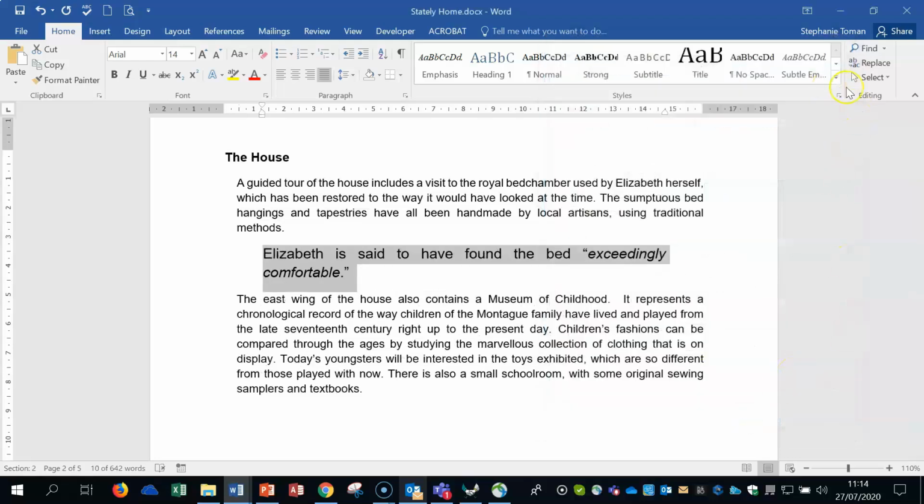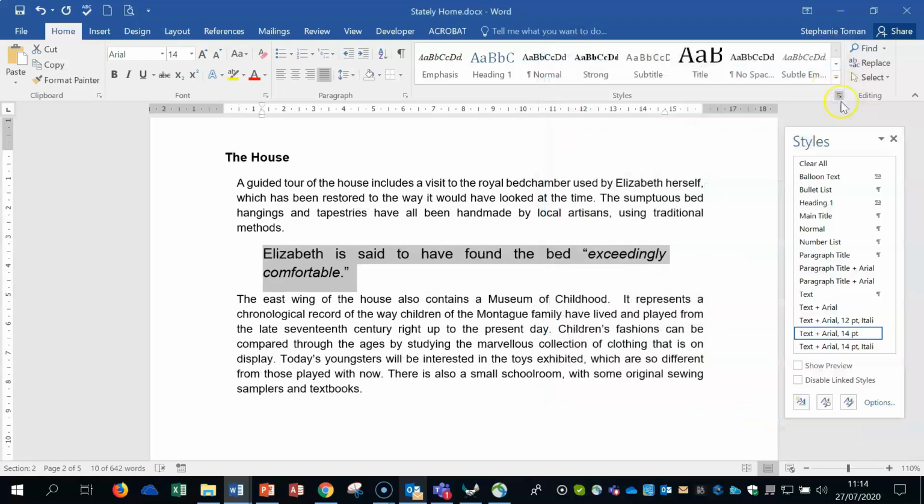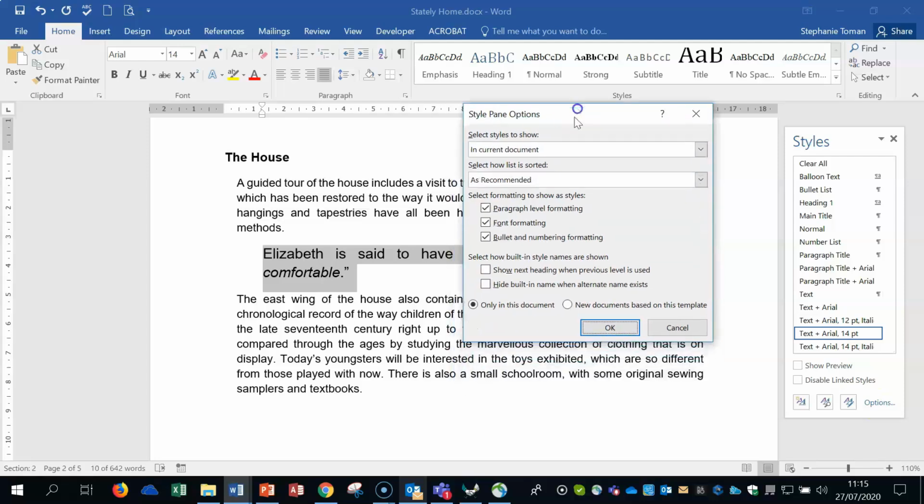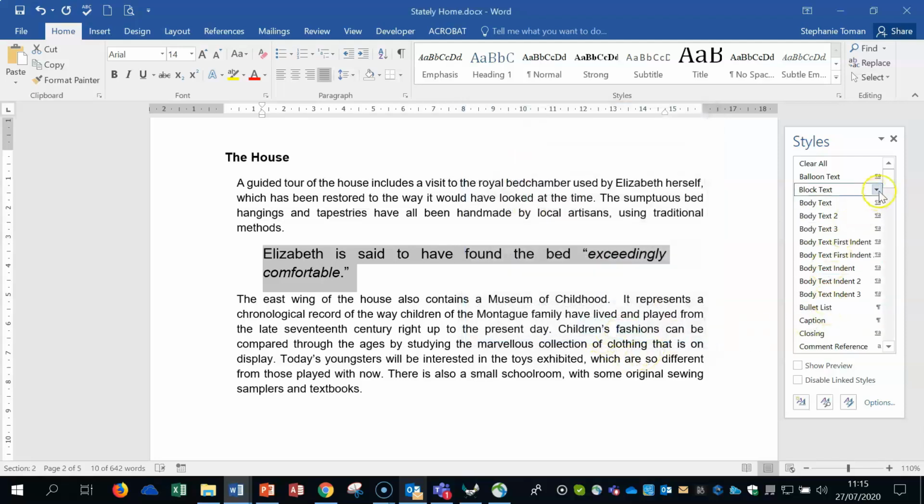Okay, then we're going to bring up the style launcher. As you can see, no heading 3. Okay, so this won't be in the exam, but it is worth knowing if you live in the real world, as we do. You might get a document and you may need to use some headings that you can't see. So through the options button at the bottom of the task pane, click on the options, drop down the first option, select styles to show, and make sure it's on all styles, and then OK. And then you can see the heading 3.